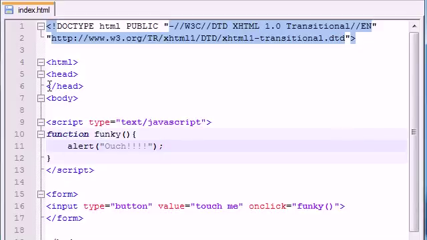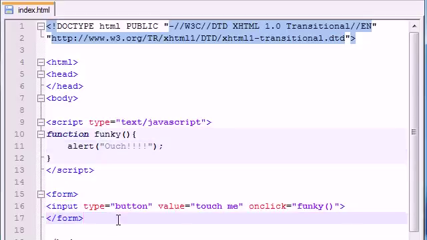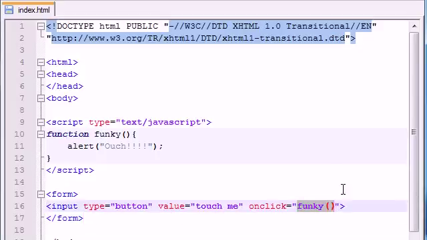So anyways, by default, your web page loaded this form with a button on it. By default, it did nothing, but whenever we clicked it, it said, all right, whenever you click me, I'm going to call this function called funky. So that means I'm going to go back up here and do whatever you told me to do inside. By the way, the line of code inside your curly bracket is called the declaration.